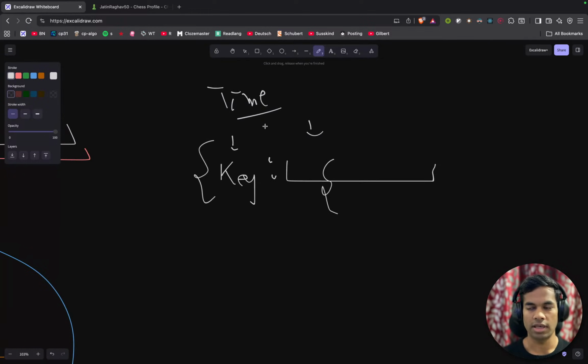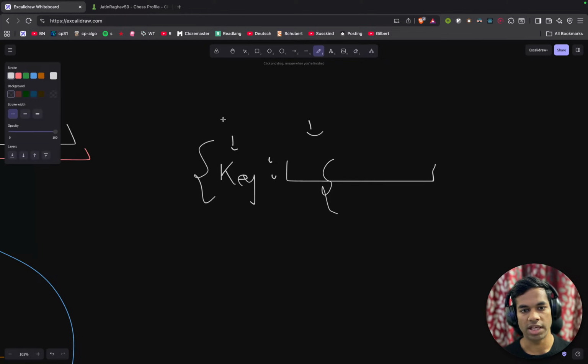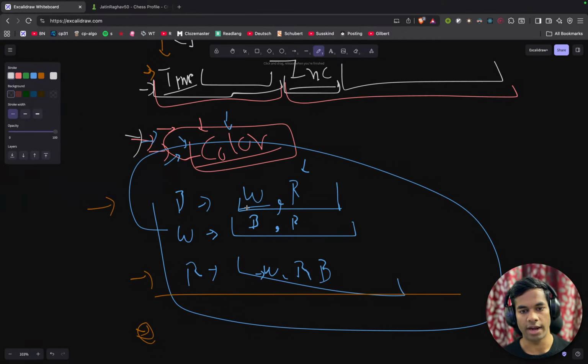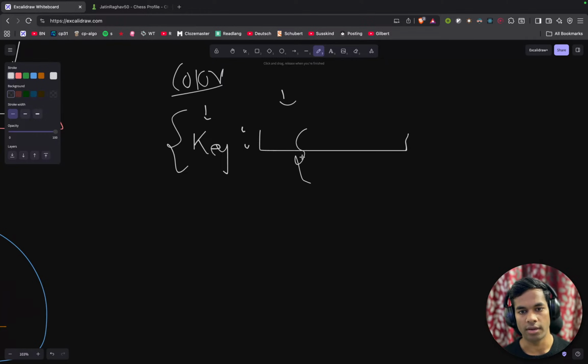No, the highest level key would not be time. Highest level key, we will keep it to color. Which color do we want? Do we want a random color, a black color or white?